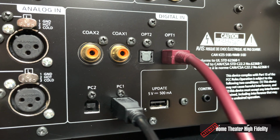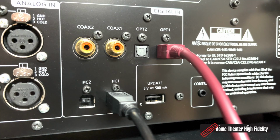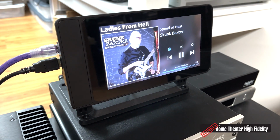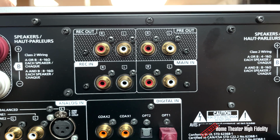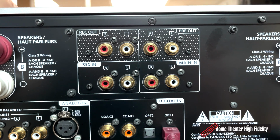So you could hook up 2 separate streaming devices, a computer and a streamer, 2 computers, or any combination. The SU-R1000 has no built-in streaming, Ethernet, or Bluetooth facilities as it stands. You need a separate streamer. For you tape recorder or processor loop folks out there, the SU-R1000 does include a set of record out and in jacks, which is a rare sight these days.